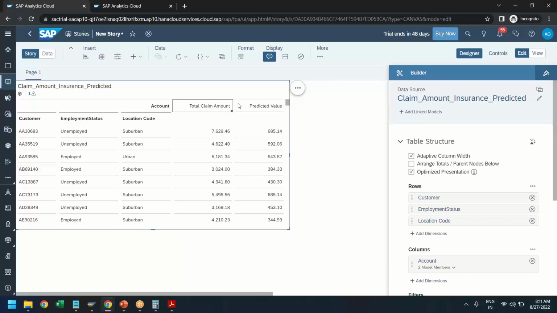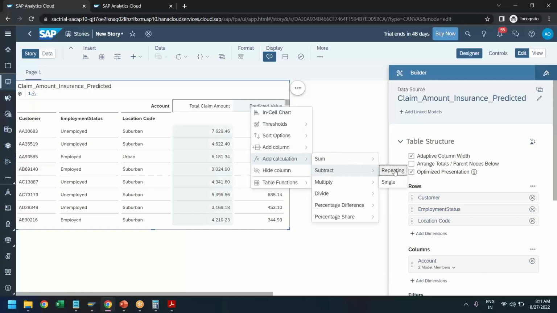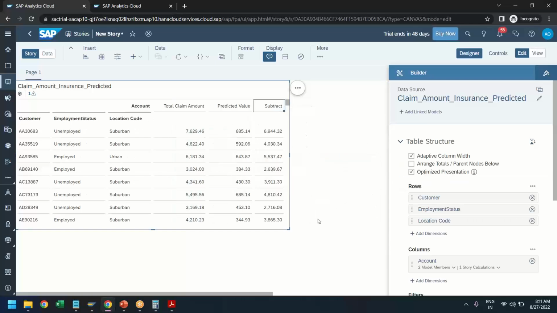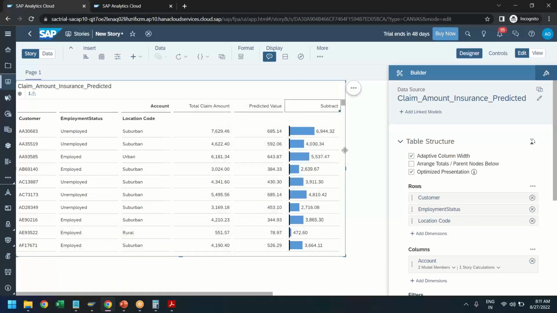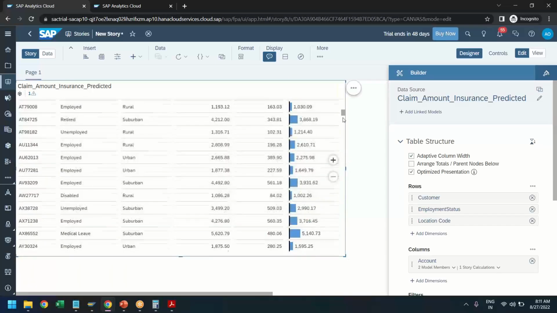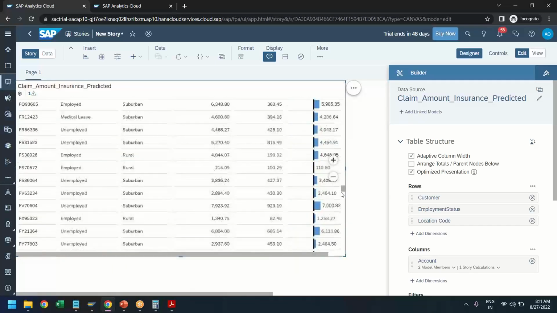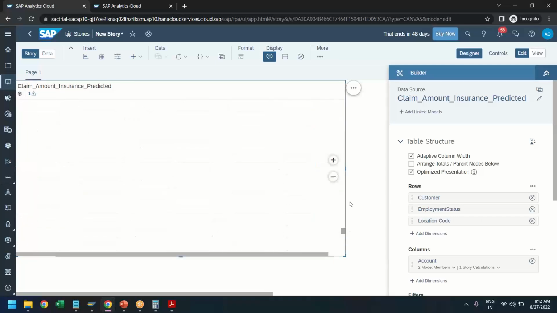We can calculate a difference by selecting these two columns, right click and choose a calculation of subtract repeating. Now we will right click on the subtract value and turn it to an in-cell chart, and you can see the difference between the claim amount last year and this. How much is the difference? Perfect.